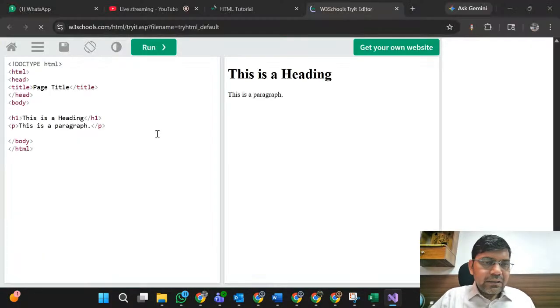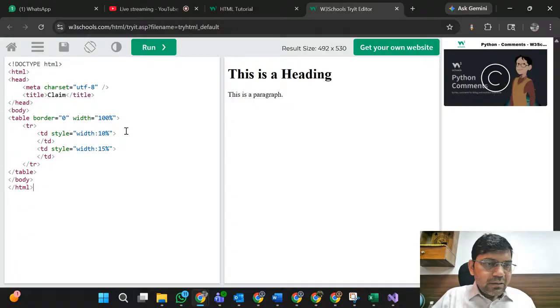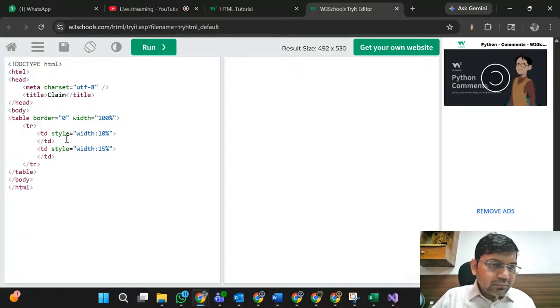Let's design here. Control A, Control C, run. Nothing, right?